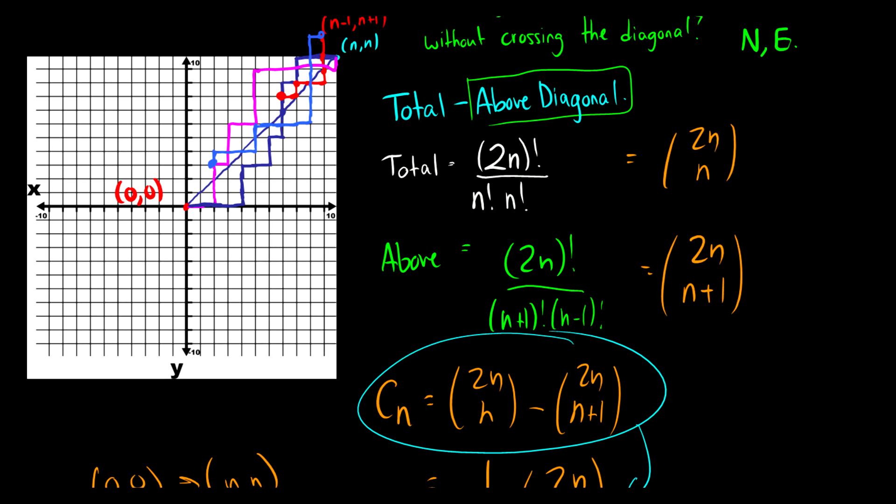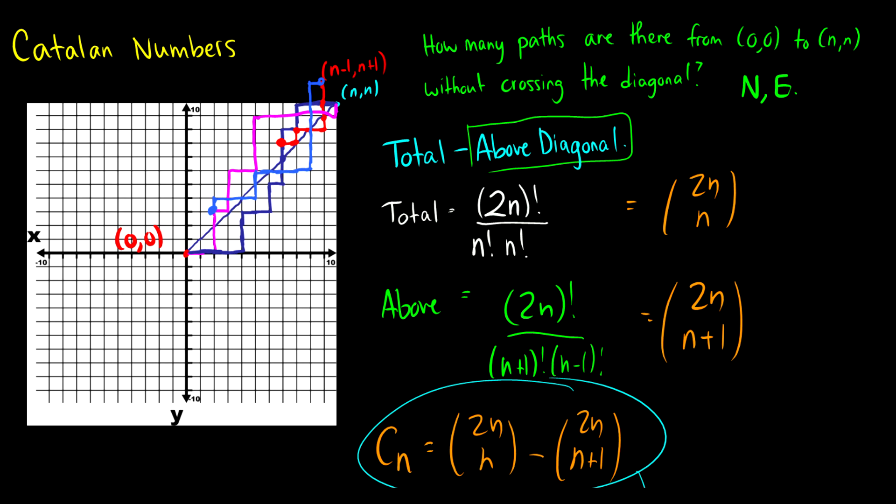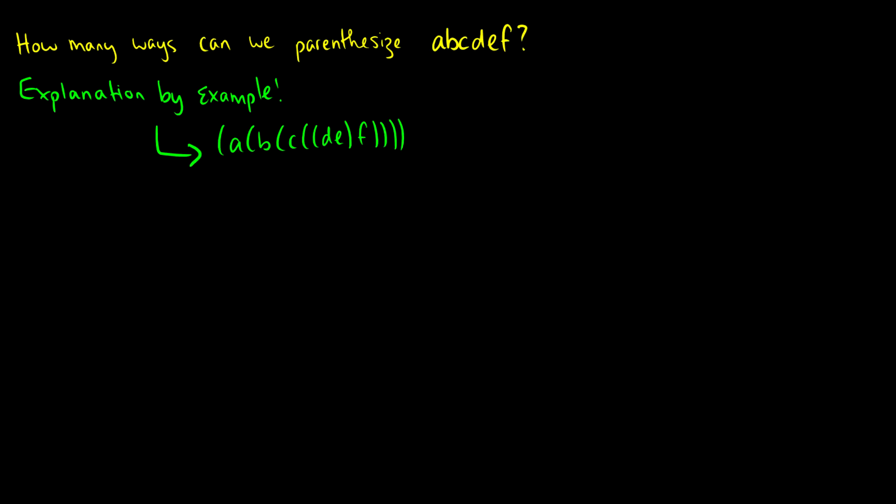That's a pretty cool thing. We took a problem that seemed very difficult, and we did some really cool path shifting, and we were able to solve it. So what can we do with this information? Well, this is really similar, it's interesting that this is very similar to the amount of ways that you can parenthesize a product. So if we have A times B times C times D times E times F, well, we can multiply two numbers together by doing A, B, and then we have brackets around them.